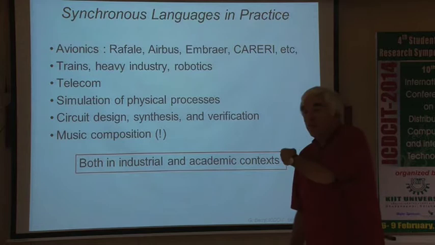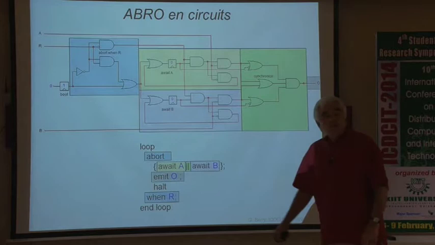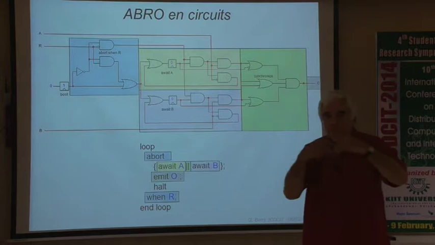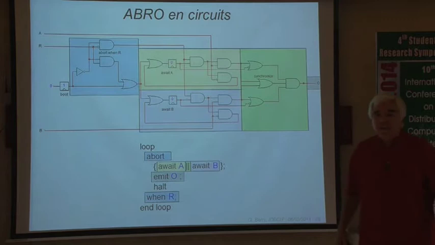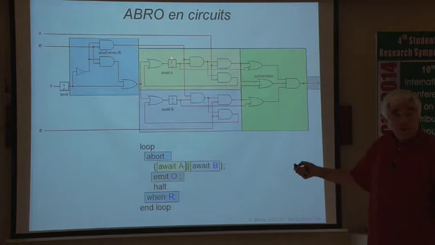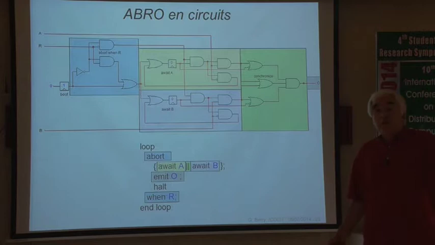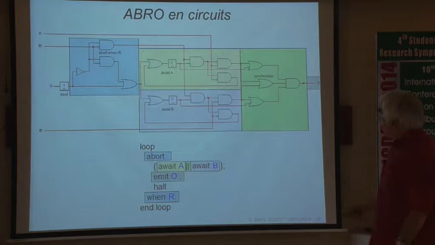To show you that it has to do with India, actually most of the major progress in semantics was done in India when I was working at TIFR and also with TCS. And this is the program I showed you turned into an electronic circuit. In fact, out of Esterel, we make electronic circuits that were uniformly better than what humans did, because humans are not able to make electronic circuits, essentially. And you see, this is the quasi-structural translation.